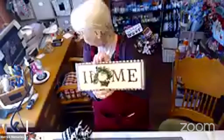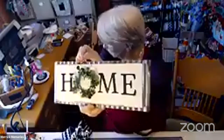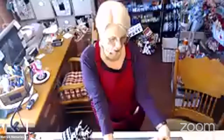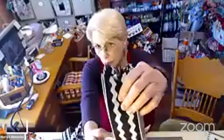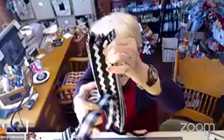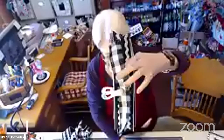Here's my sign. There we have a home sign, and I think it would be really nice in the middle. I did make a bow, but first let me show you the ribbon. We have a black and white zigzag, which I love. And then we have a black and white 1.5 inch.